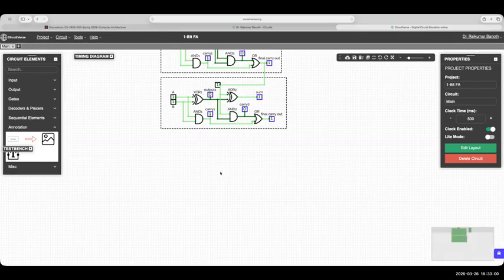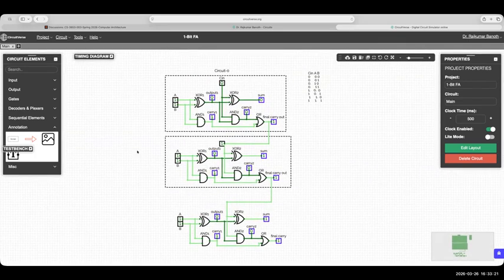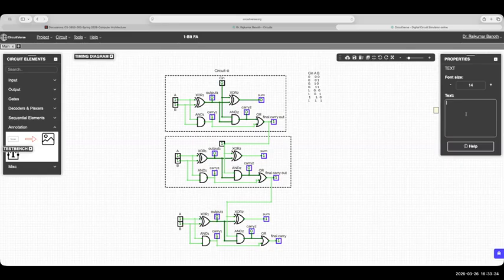So let me just click somewhere here. Control V, right? So let me delete this C in, and the C out of the previous column will be the C in of the next higher column, that is circuit 3. So let me give the name for this circuit. For circuit 0, by default the C in is going to be 0, and the only time C in will flip is based off the previous circuit.